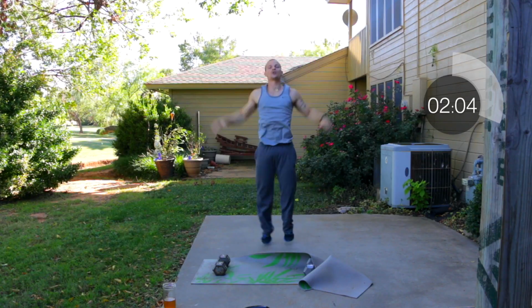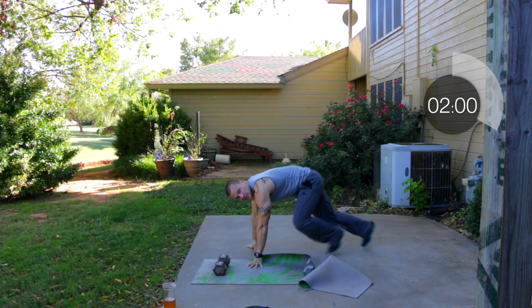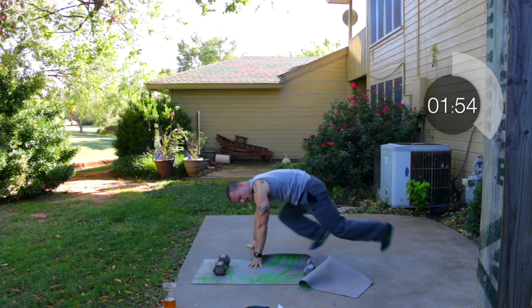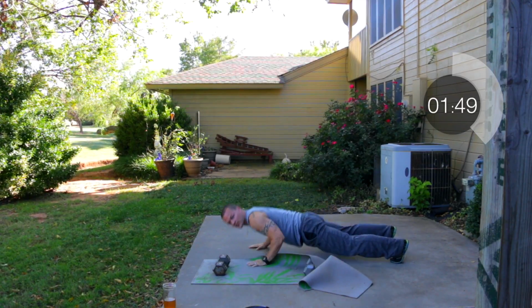Let's keep it up, nothing crazy. Let's drop it down into some mountain climbers, okay? We're just gonna get lightly loosened up, nothing too intense with our warm up today. Good, keep those mountain climbers going. Now let's take it into push-ups. So hands about shoulder width on this.